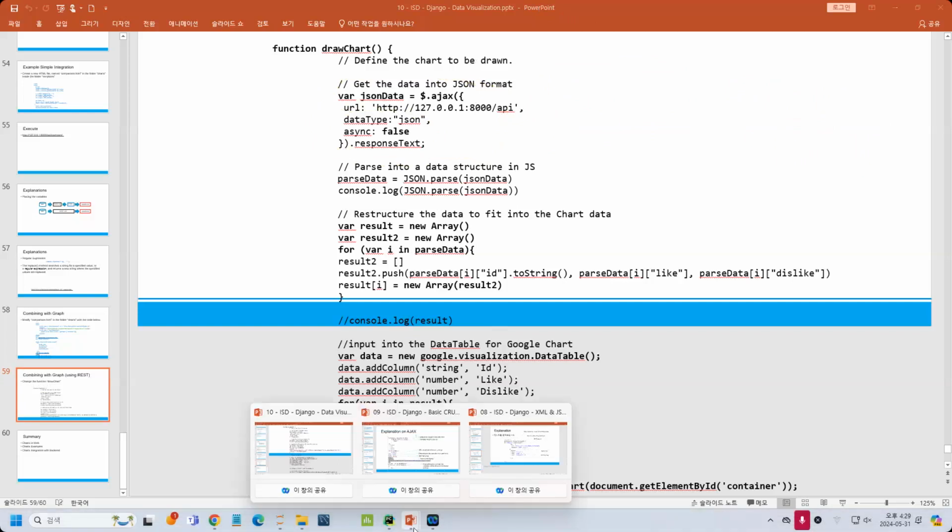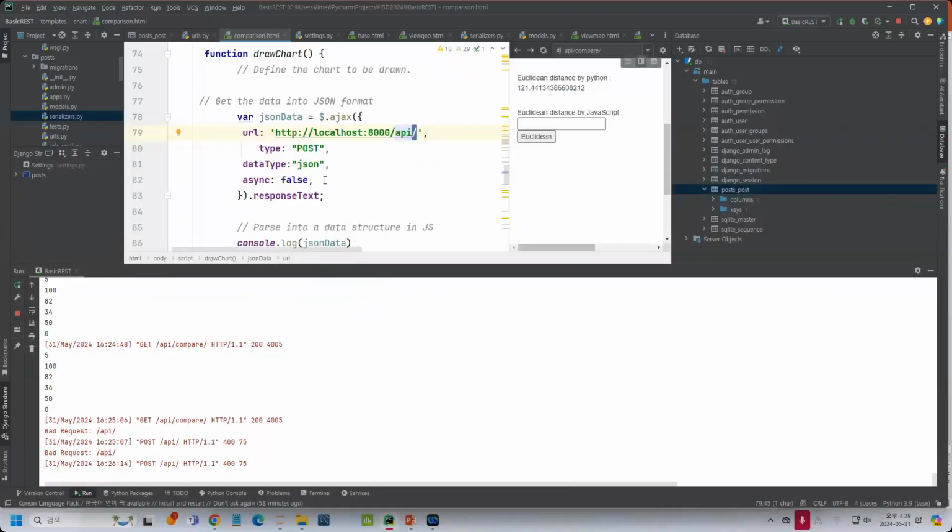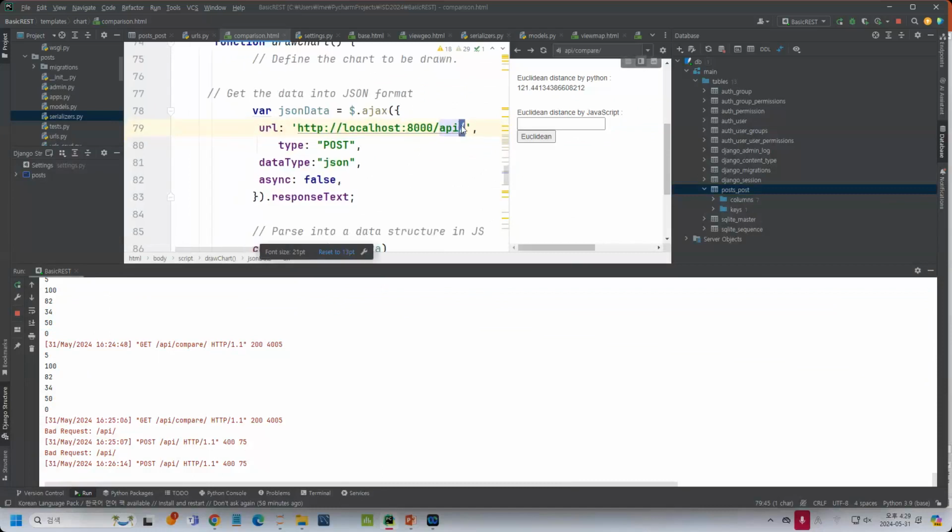So let's see. In PyCharm, I put the slash here, and then I put the type. Usually we learn that post is secure.